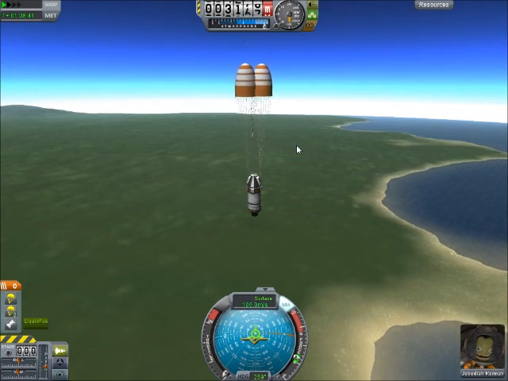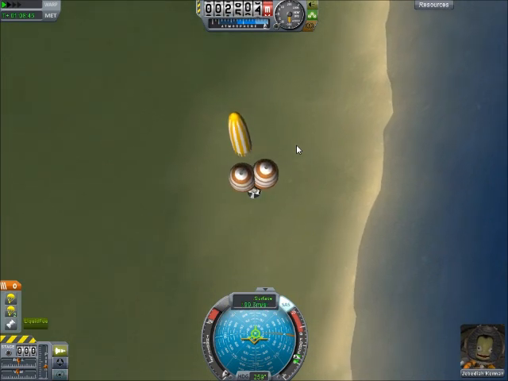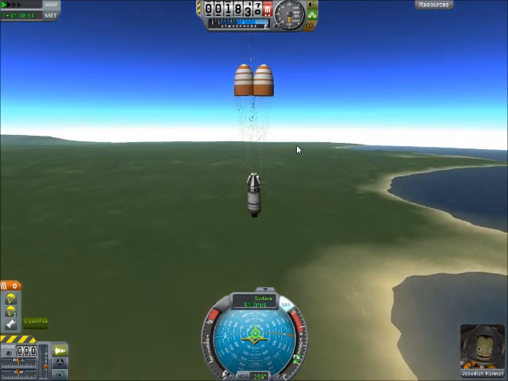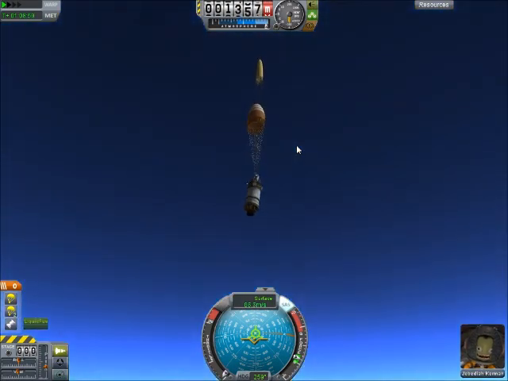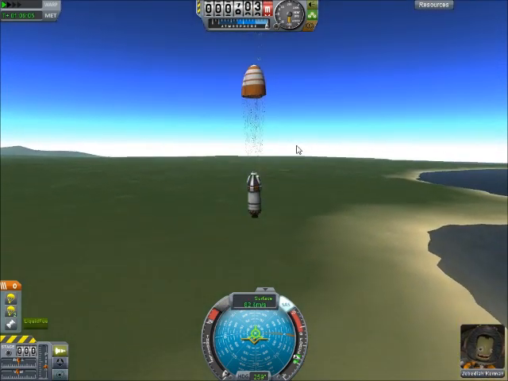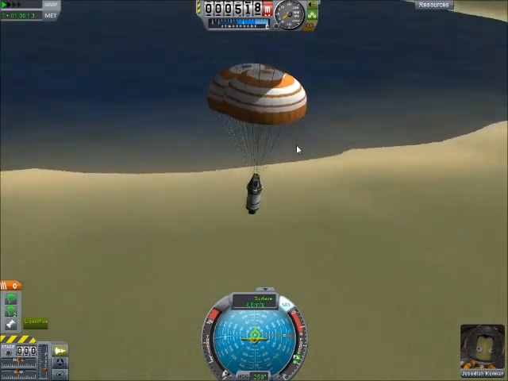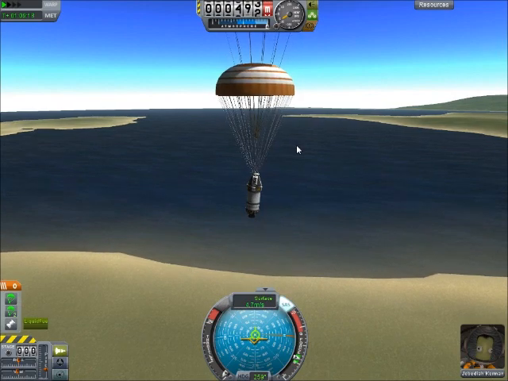At 3,100 meters, going at 100 meters per second and slowing down. Parachutes have yet to fully deploy. Down to 2,000 meters in altitude, 90 meters per second. And closing in on 1,000 meters here. And the parachute should deploy fully in 3, 2, 1. There we go. And down to a lovely 4.8 meters per second at about 500 meters.